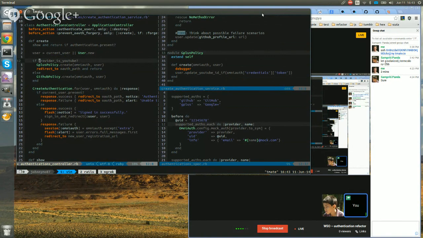If it's not YouTube, we still need to figure out whether it's going to be G plus or GitHub, right? Yeah, but the thing is, with G plus, there's nothing related to the authentication. The sync with G plus creates a new authentication, right? And that has been created in the service object, and there's no role of that G plus policy. Instead, I think that should be named YouTube policy, not G plus policy, because that seems to be named wrong. That does nothing related to G plus. It's all YouTube related.